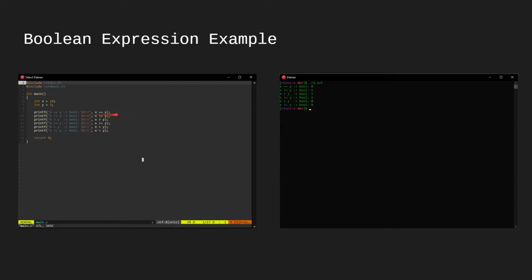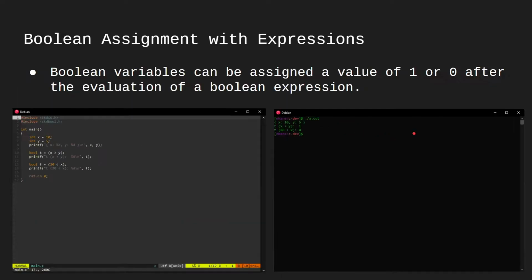So we can see that the first expression is false because x does not equal y, clearly. 10 does not equal 2, and we can see that the second expression, not equal, evaluates to true. So again, these first two are correct, and I'll let you go ahead and step through the rest of these to get a better grasp of what these relational operators do and what Boolean expression it results in.